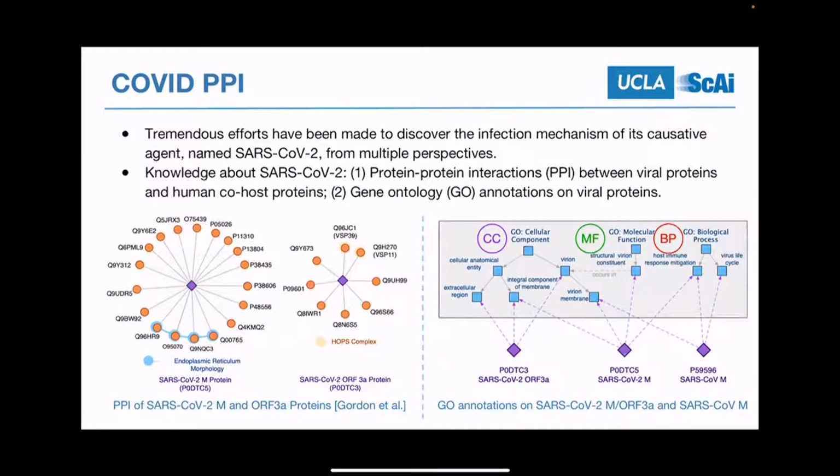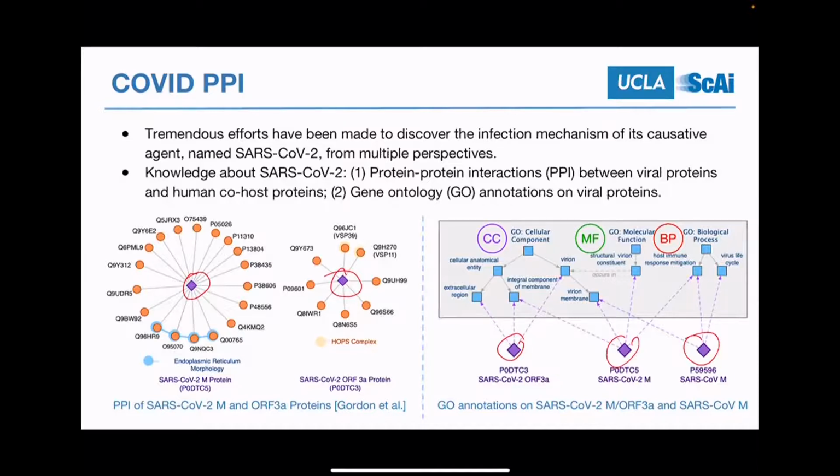On the chart I showed here, the purple ones in the middle are the virus proteins, and the orange ones on the circle are the human proteins. That's in that nice, I think it's a Nature paper, and they already identified quite a lot of those interactions, right? A few hundred of those. And on the right-hand side, I'm showing that those are the virus proteins, and there are already a limited number of GO annotations associated with them. Of course, you can think both of these data sets are not complete, because the experiments are still going on, since SARS-CoV-2 is relatively new.